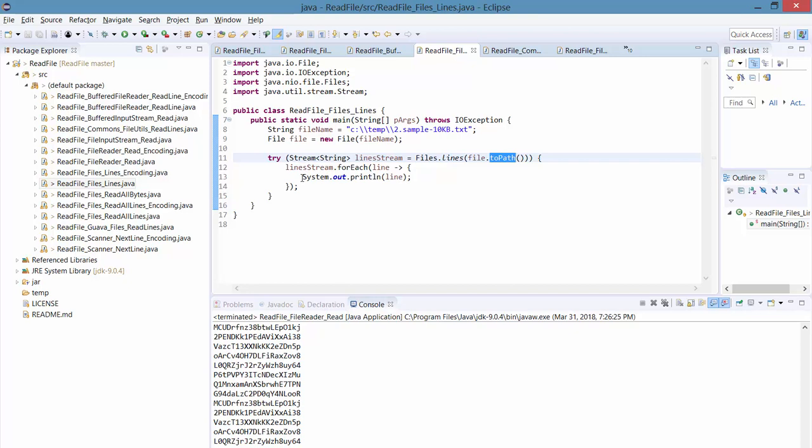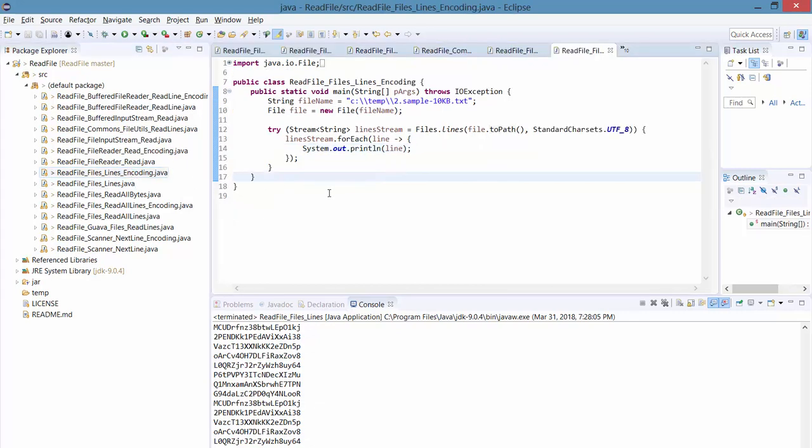This doesn't actually work on JDK 7, and I explain that more in the article. But for this example, I'll just run it so you can see it. I also have a link in there for a much better explanation of how to use lambda expressions. But for our purposes, I'm running this on JDK 9, so this will work for JDK 8 and 9, and it'll output one line at a time. And if we run it, there it is.